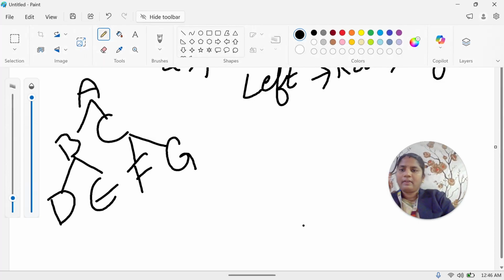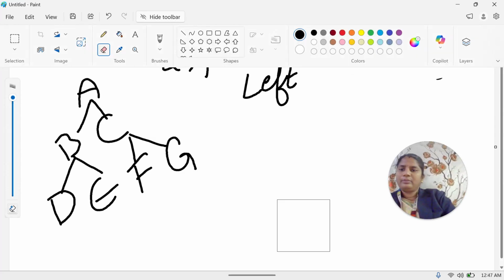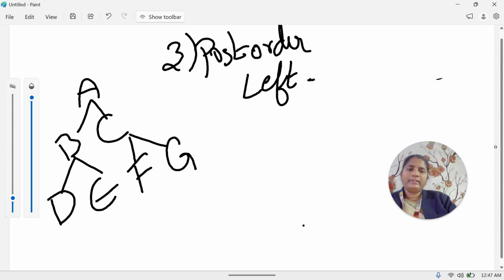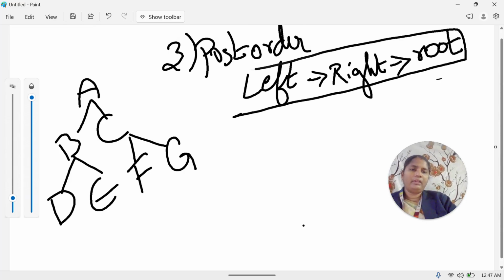Just a second. A small mistake. So first is left, then right, followed by root. So we have to remember only these things for in order, pre-order and post order.